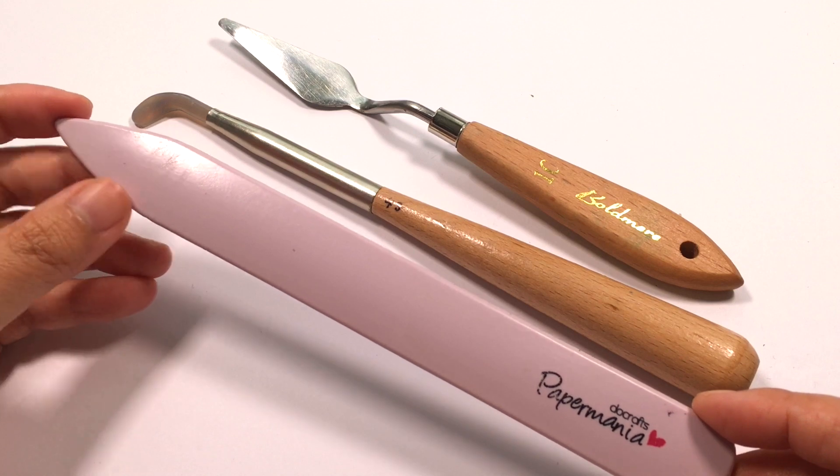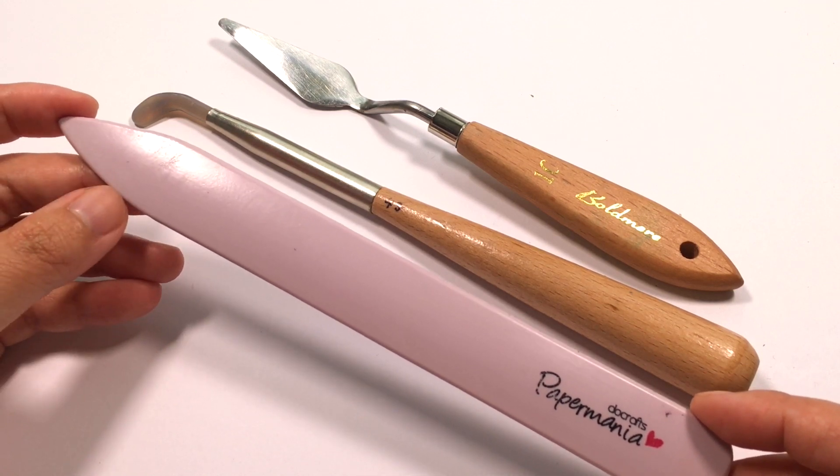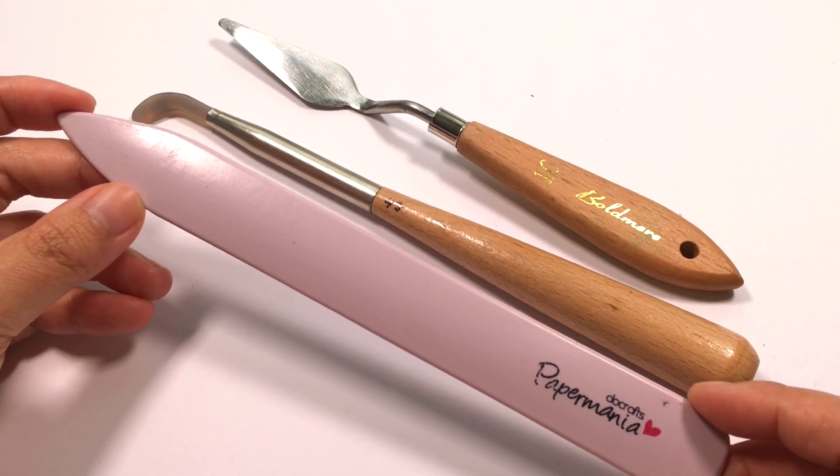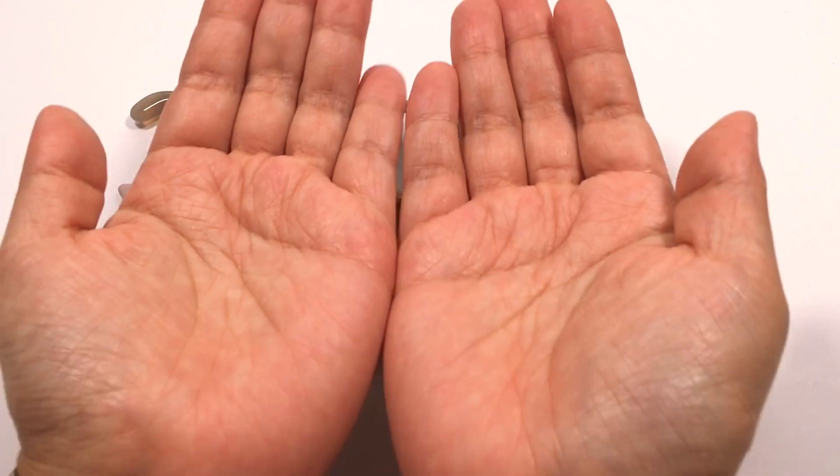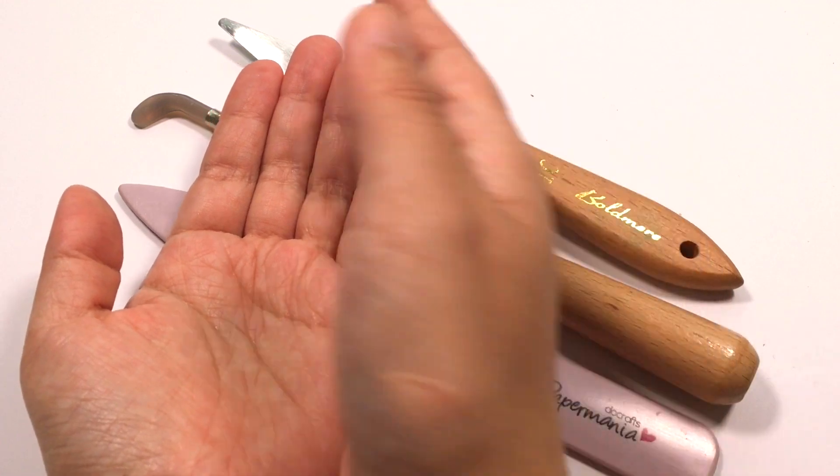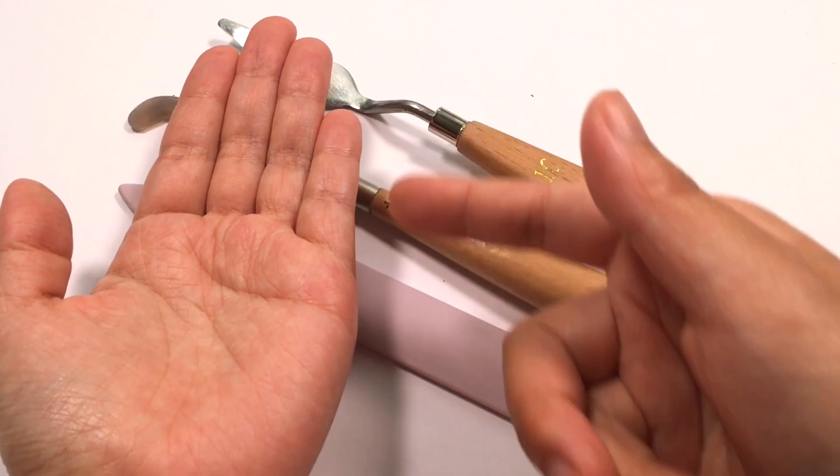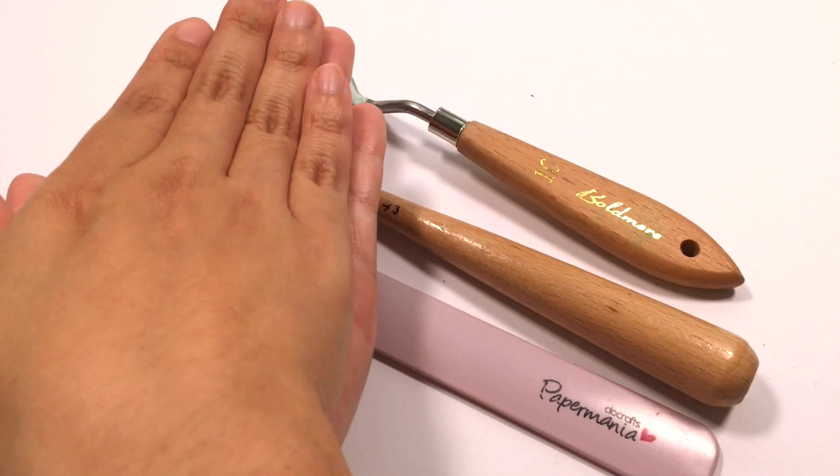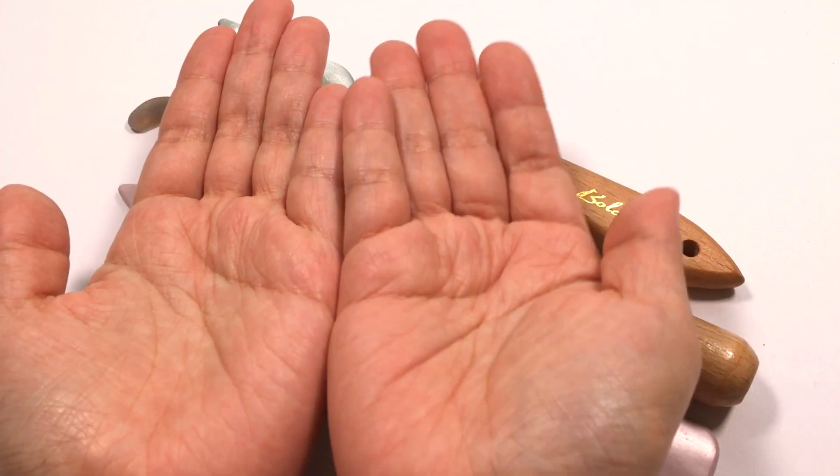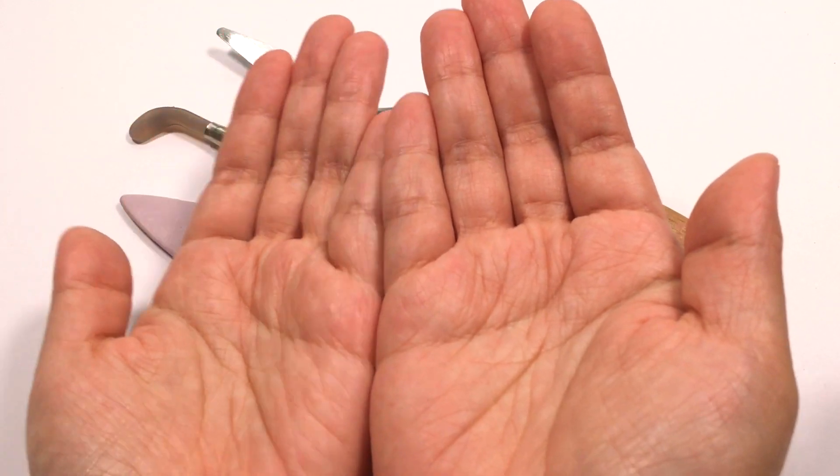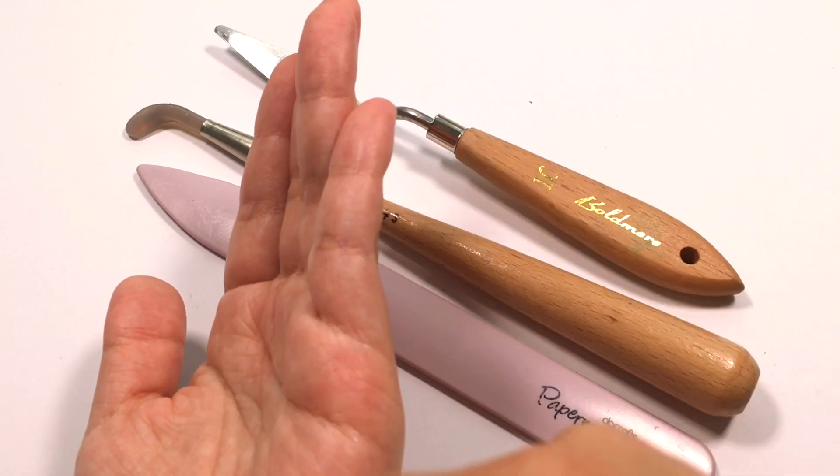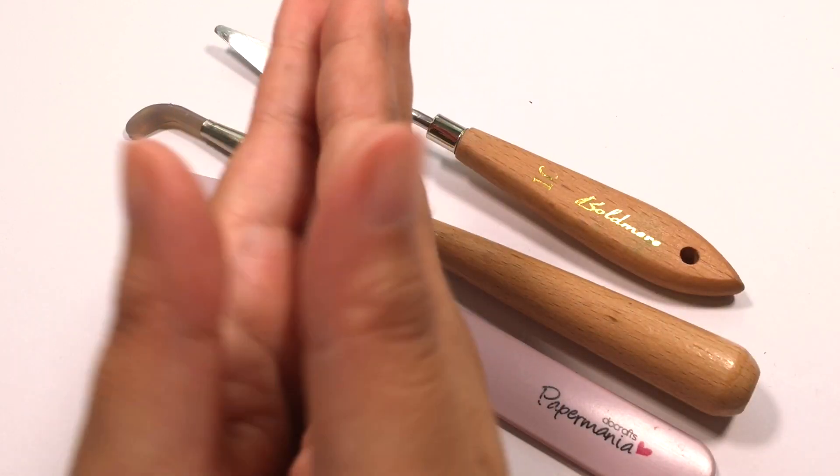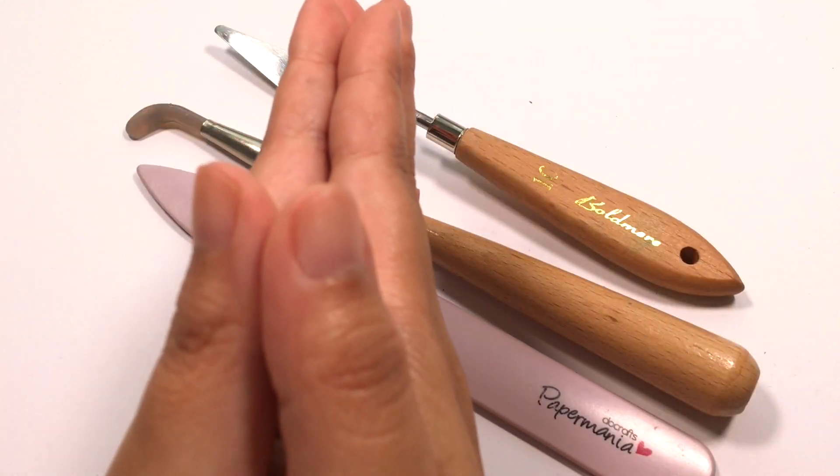I use this for when I am making smaller sheets of watercolor paper out of the big imperial sheet. The way I tend to create smaller pieces is by folding the watercolor paper. What you do is get a sheet of watercolor paper, fold it, and then I run the bone folder along the fold. Open it up and then fold it the other way, so you're now going outwards. Rub the bone folder along the fold.